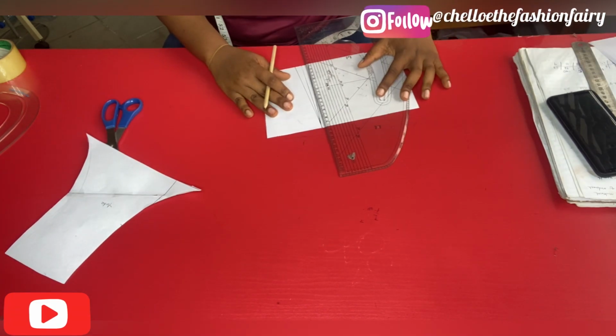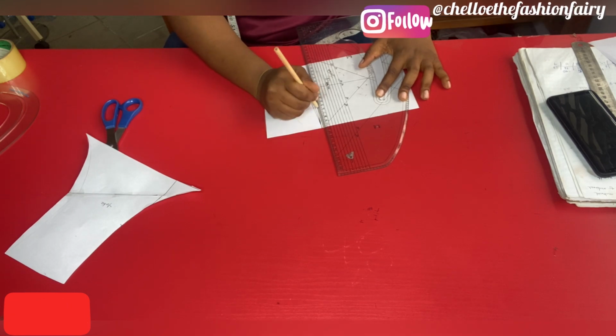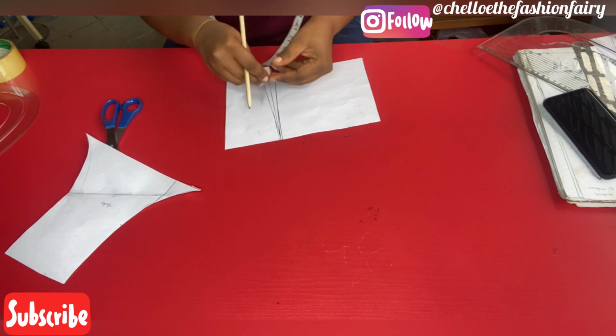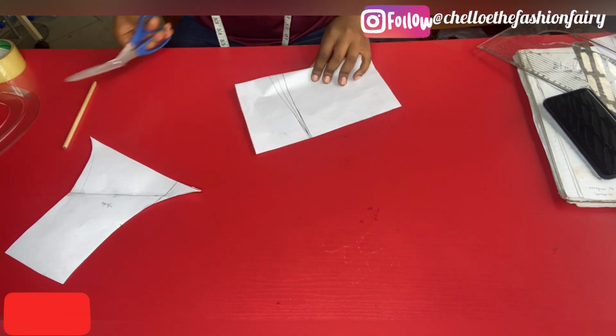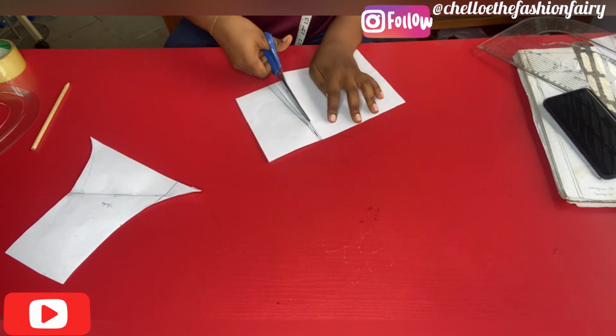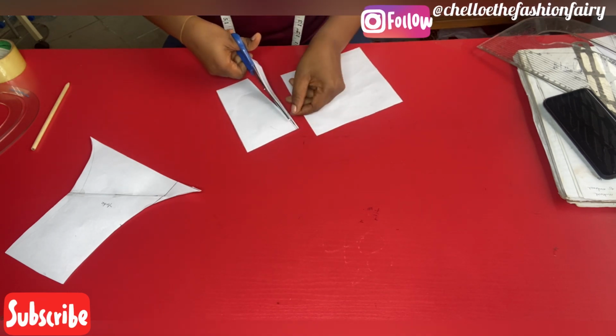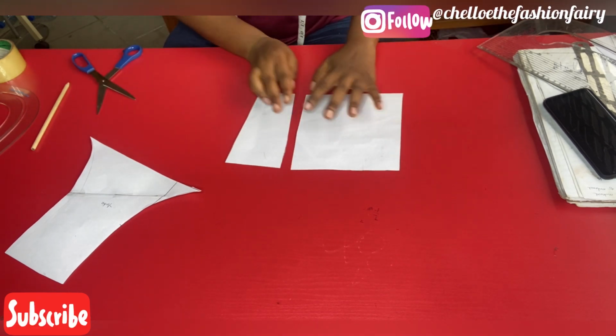So for the lower back, I decided to do a bit of tightening, so I marked about 1/4 inch on each side of the middle dart leg, and I connected it all the way down. So trimming this out, it will make the back a bit firmer.